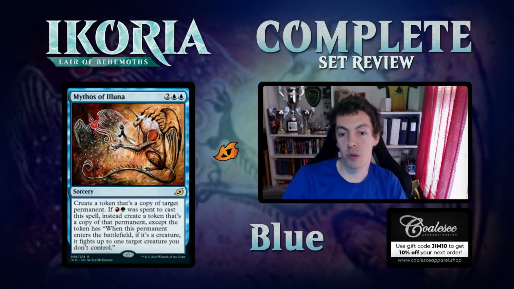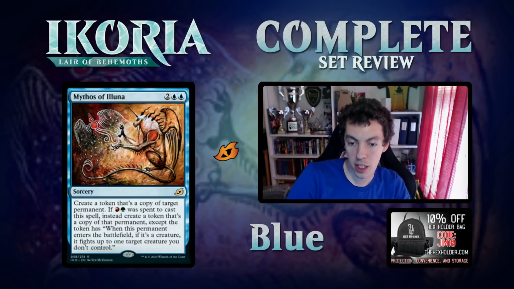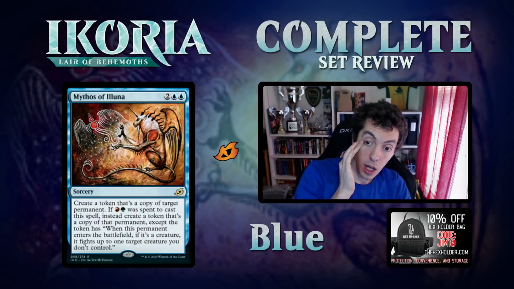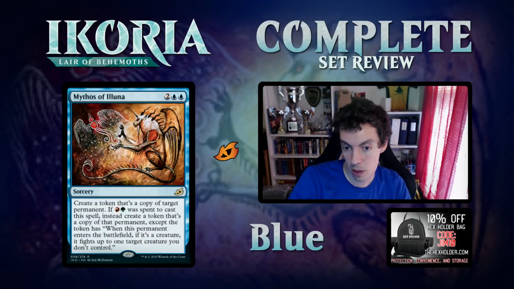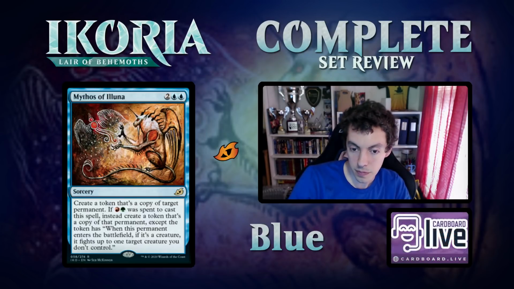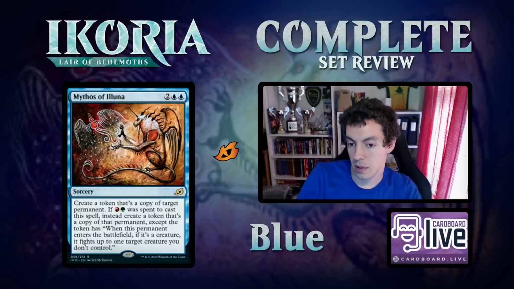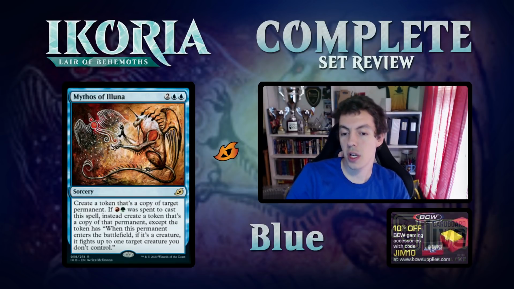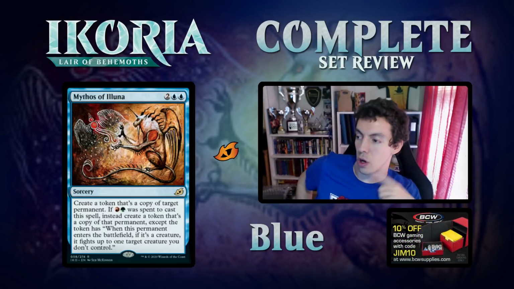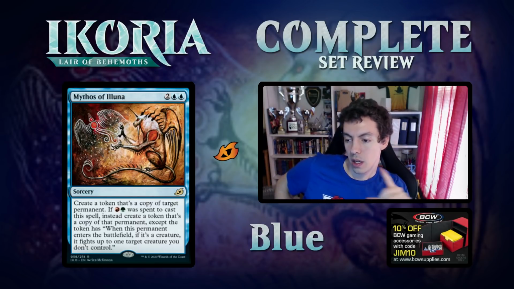Mythos of Illuna. Blue 2 for a sorcery. Create a token that's a copy of target permanent. Okay, so essentially Clever Impersonator. If red or green mana was spent to cast the spell, instead make a token that's a copy of the permanent, except when it comes into play, it fights a creature you don't control. So definitely kind of a cool card. It's kind of weird though, because the ability sounds really cool, right? I clone their creature, which is already fine, and then I get to fight something.